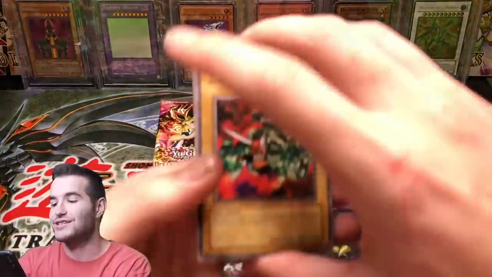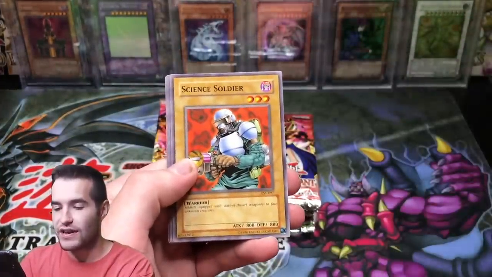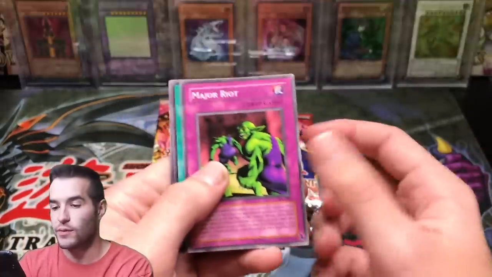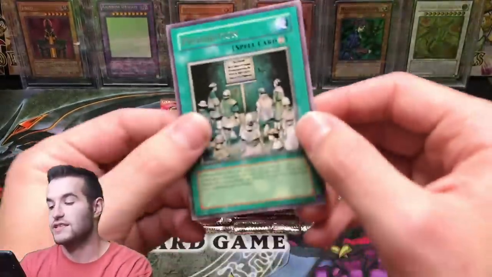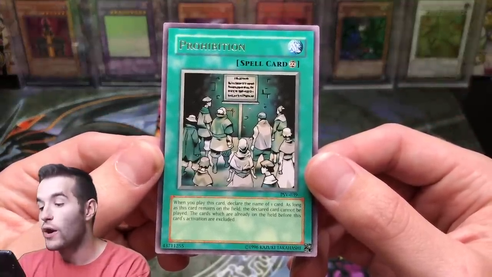All right, first pack Jinzo. That is pretty incredible. Bubonic Vermin, the regulation of the tribe. We've got a Science Soldier. Prohibition, this is actually a really nice rare. It's actually worth a couple bucks. Sacred Barrier and DC Warrior. Okay, let's read it, honestly. I don't even know what it does. Clear the name one card. Oh, I do know this card.